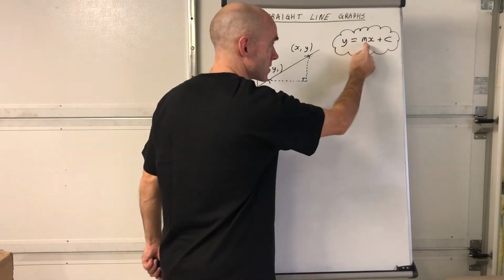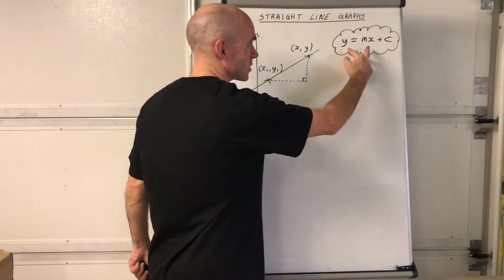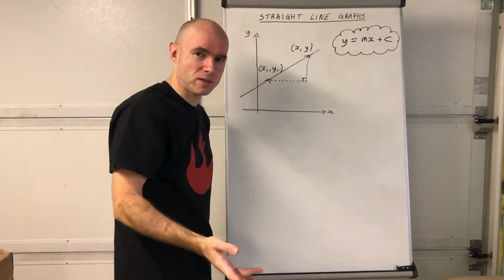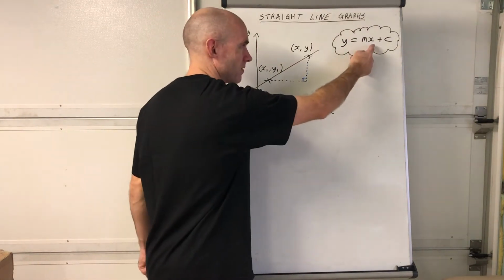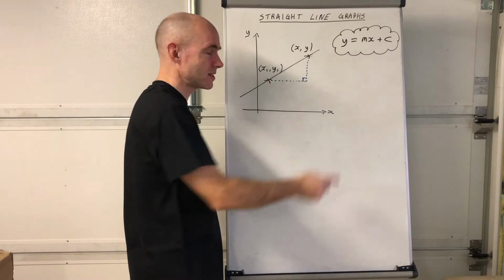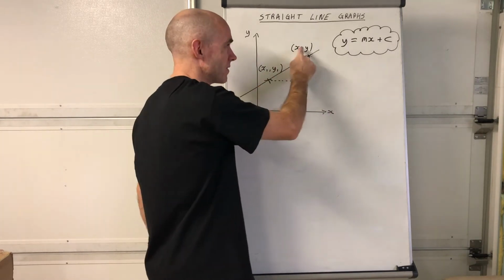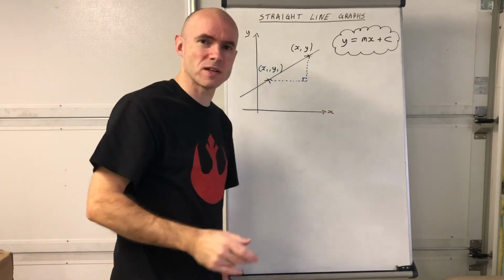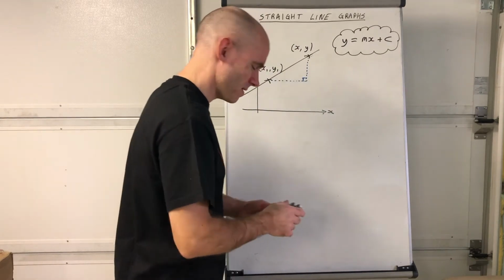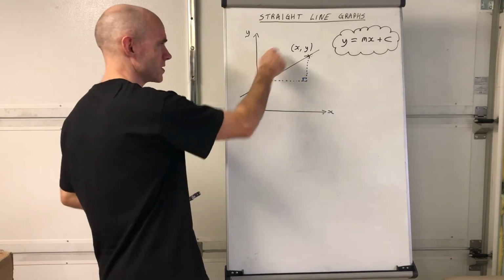In the y equals mx plus c equation, the x and y are variables, you see. When you've got a value of x, you put it in, you can work out a value of y. Same thing here, those are variables. What I'm just saying is that x1, y1 is a fixed point that lies on the line, and x, y is more of a variable point. If you don't understand that, don't worry. I just wanted to explain the difference between these two letters.